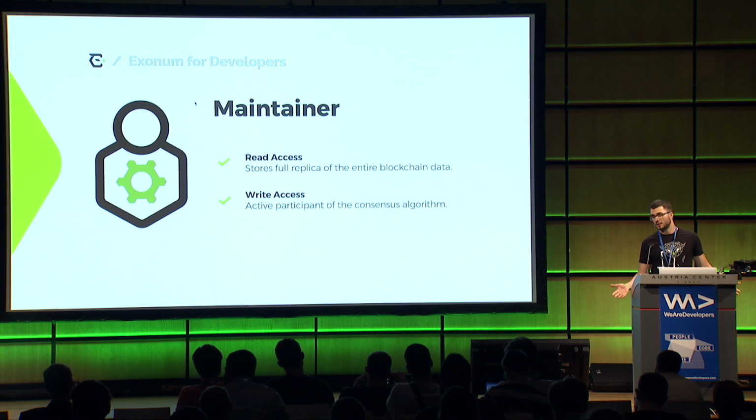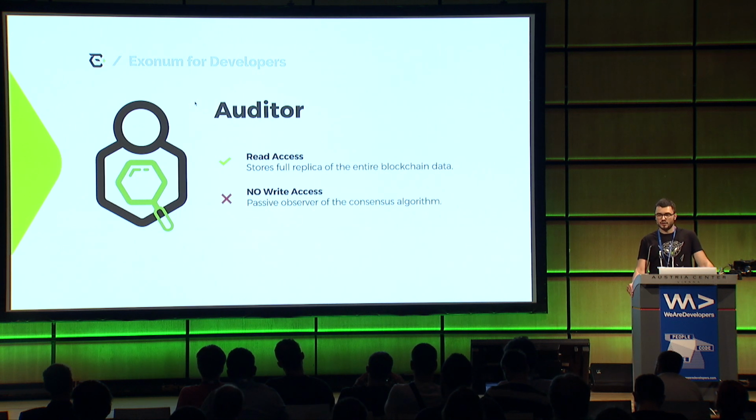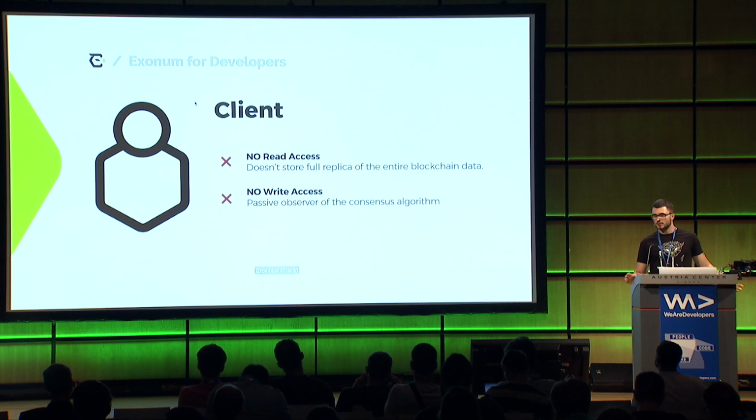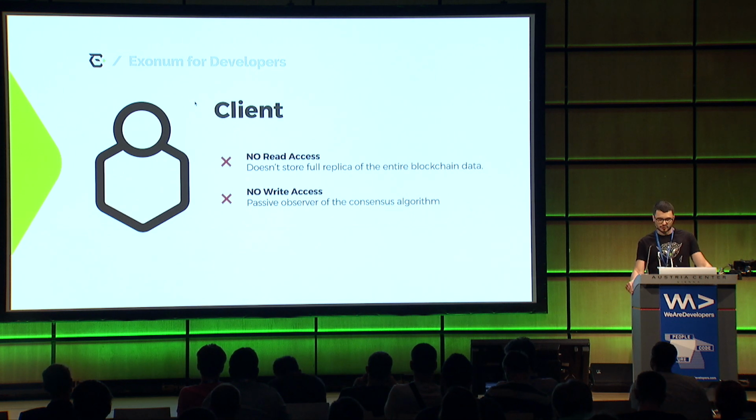So as for maintainers, they have rights to read, and they also have permits to write, if we are talking in terms of some programming structures. Auditors only have the right to read information and to provide audit, and don't have permissions to write or change something. Clients basically don't interact with the blockchain network directly. They do it through some websites or some client's application, etc.